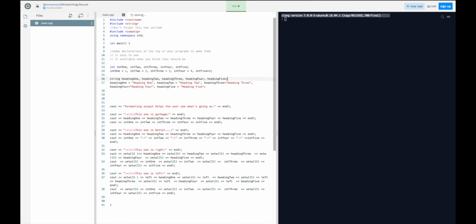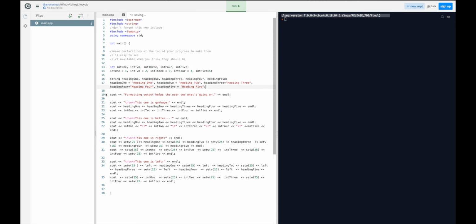It's not always possible that you are going to be able to do both a declaration and an assignment in such close proximity. There are going to be times where, for example, you're going to get int1 from the user. So we would make that assignment down here someplace in the greater code block. But where it's possible for you to put here at the very top your declarations and your assignments, go ahead and do that.